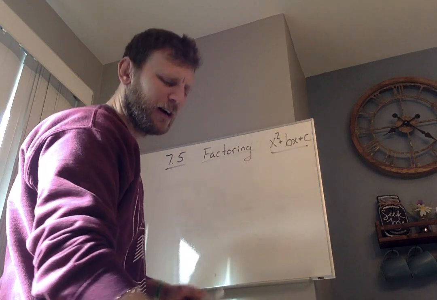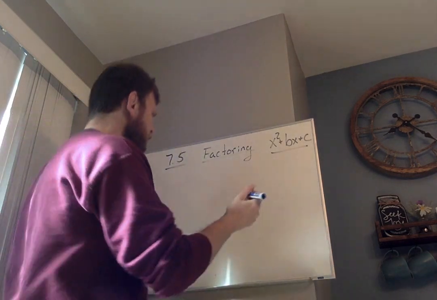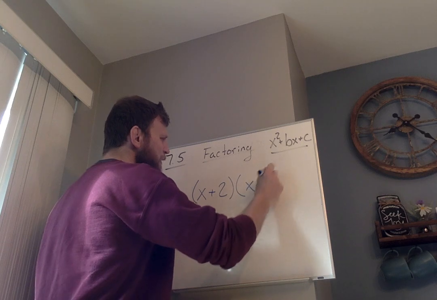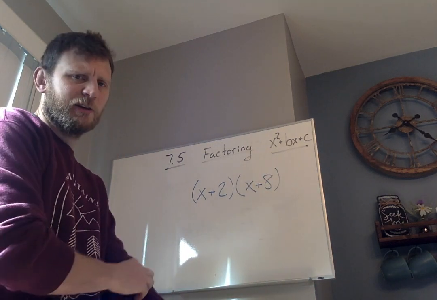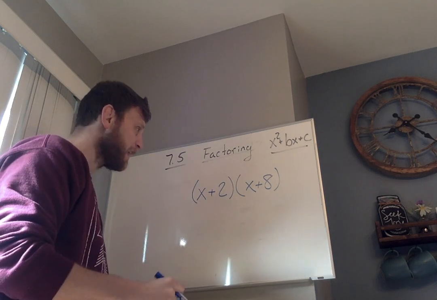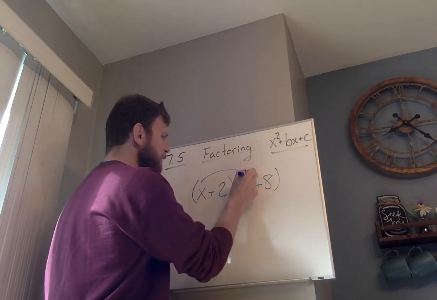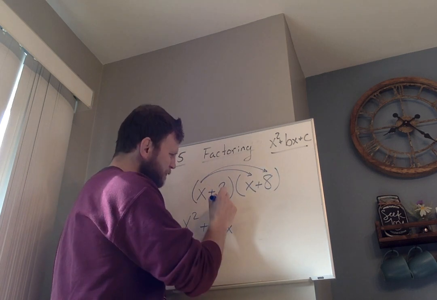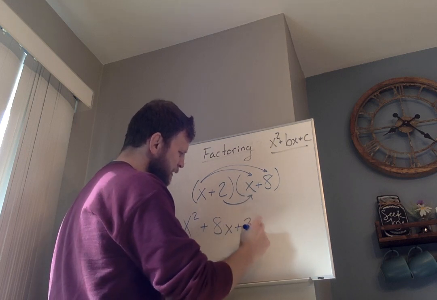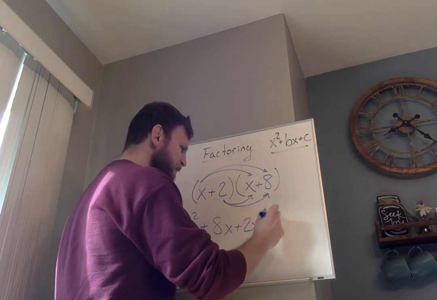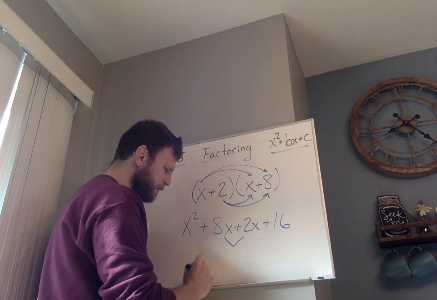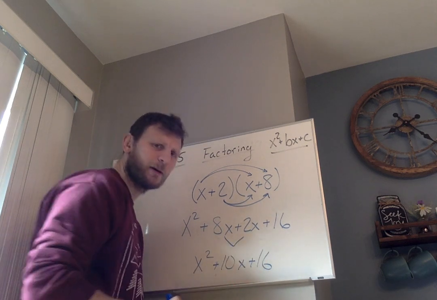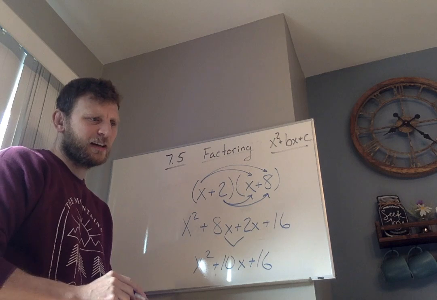So I showed you all that work in order to find my answer, but here's why it works. Now, we talked about how to multiply two polynomials through FOIL earlier on in this chapter. So let's FOIL this to check our answer. X times x is x squared. X times 8 is 8x. 2 times x is 2x. And 2 times 8 is 16. Combine those two. So we have x squared plus 10x plus 16. See, that's where we started. So there we go. That's how to factor.